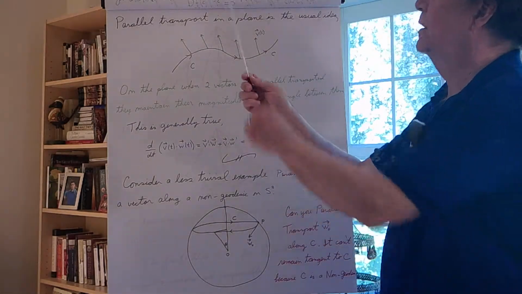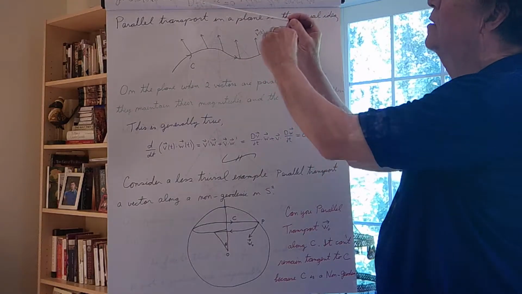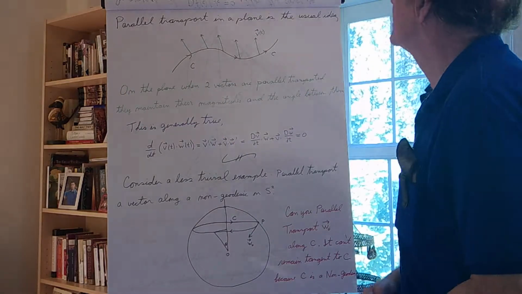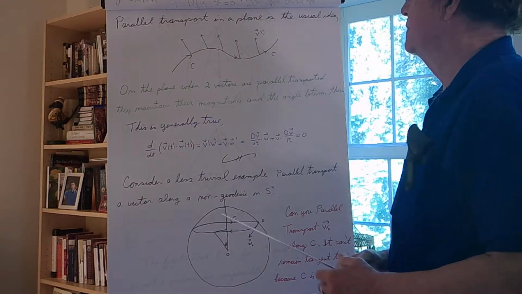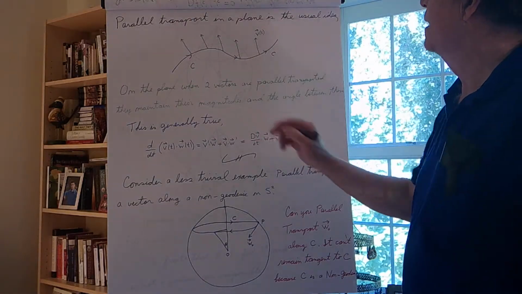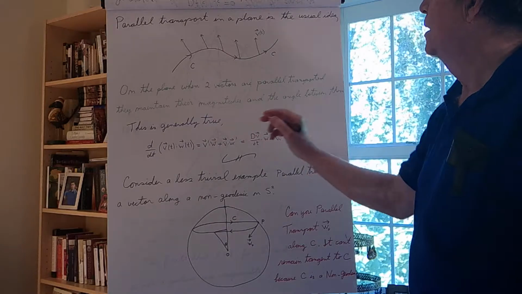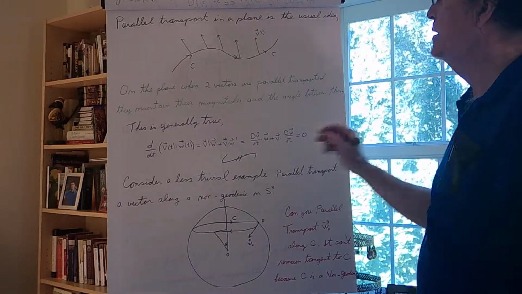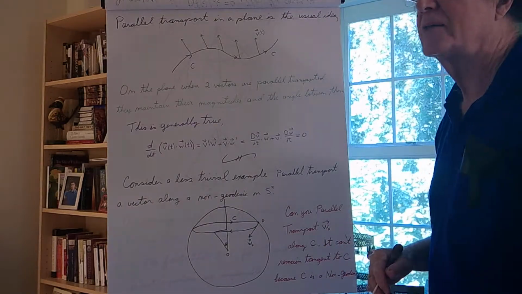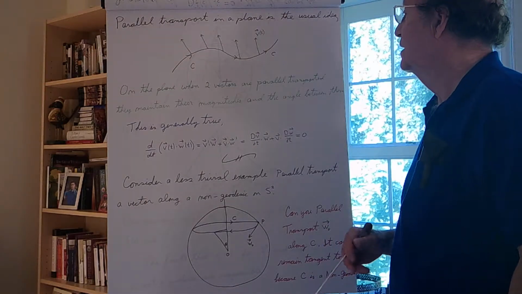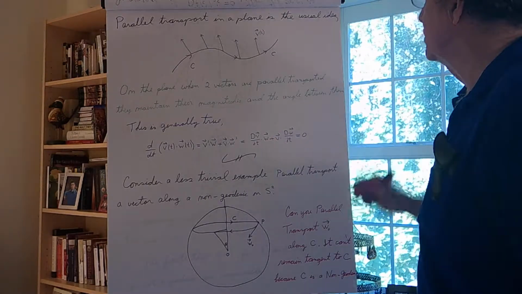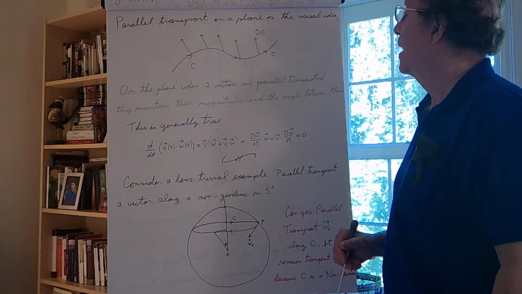If I was parallel transporting this fellow as a tangent vector on a sphere, of course, then it dips down, and its r double prime is perpendicular to the sphere. Let's remember a few things about parallel transport on the plane. On the plane, if we have two vectors which are parallel transported, they maintain their magnitudes and the angles between them. That's pretty obvious from Euclidean geometry, but this is also true for general parallel transport.